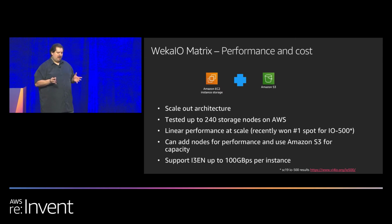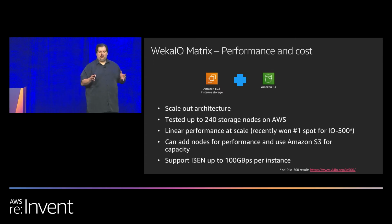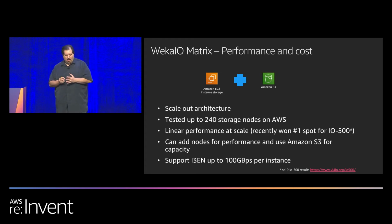So remember I talked about combining services in order to meet those balance requirements. Two of the services we're looking at here is Amazon EC2 Instance Storage, which, if you aren't familiar with it, is basically local storage that's on the EC2 instances. So Amazon EBS exists outside the EC2 instances. You create volumes and you can attach them to an EC2 instance, but Amazon EC2 Instance Storage exists on the individual instances. So it could be either hard drive or SSD based.